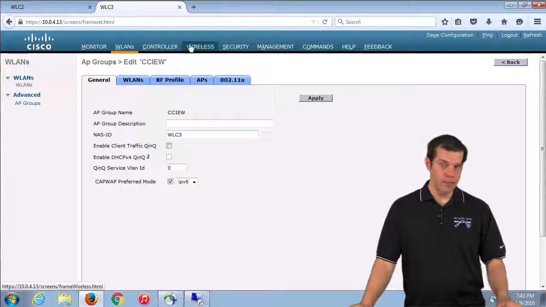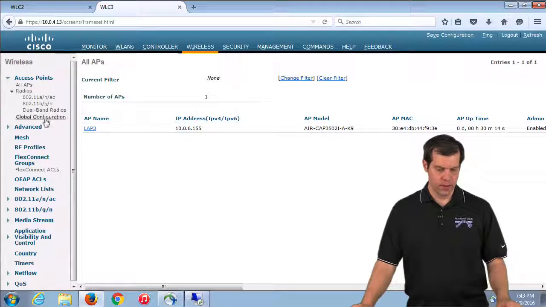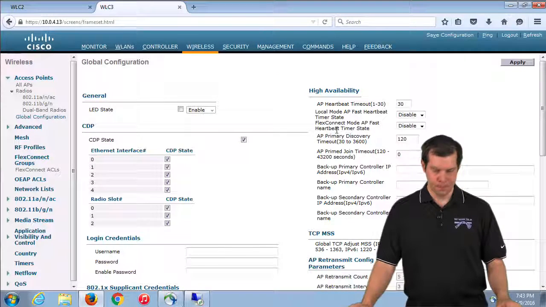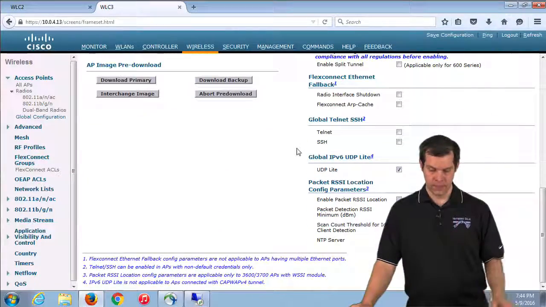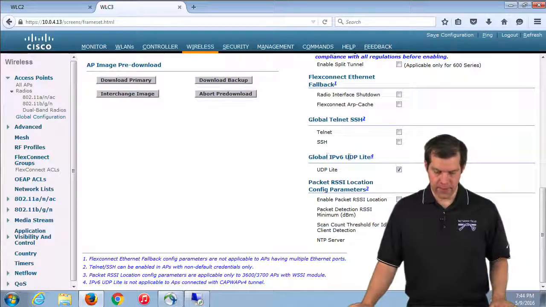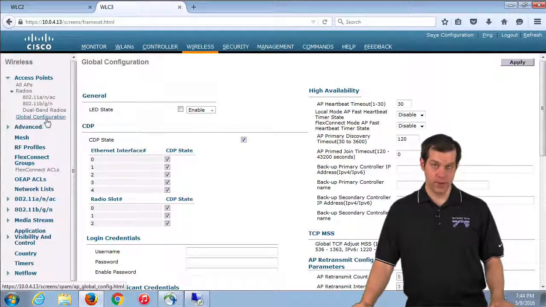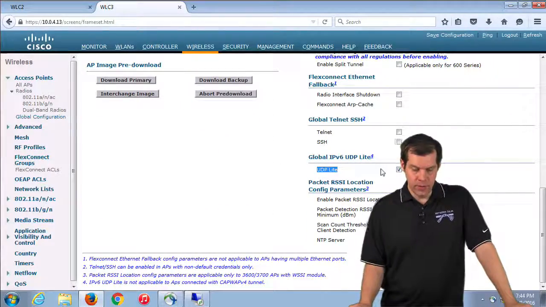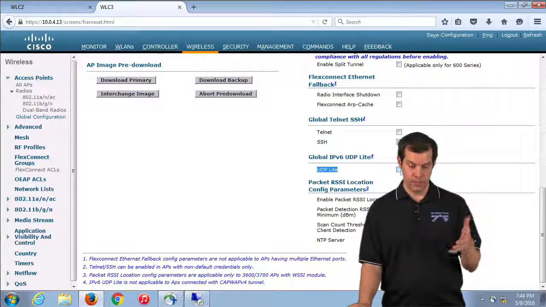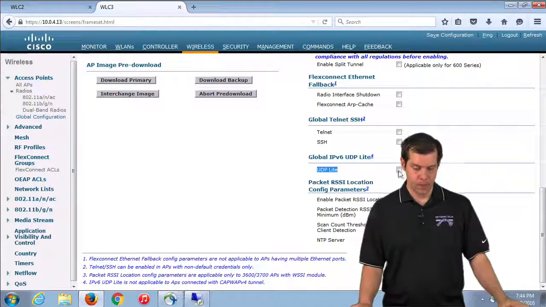Last up was that UDP Lite configuration. And we're going to find that underneath wireless, global configuration. And here at least we can do the global setting. And we're going to find it down towards the bottom. So again, this is wireless, global configuration under access points. Scroll down. And here we do have it, UDP Lite. Turn it on, it's on by default. You can turn it off and this would, my LAP5 would have to disconnect and reconnect.